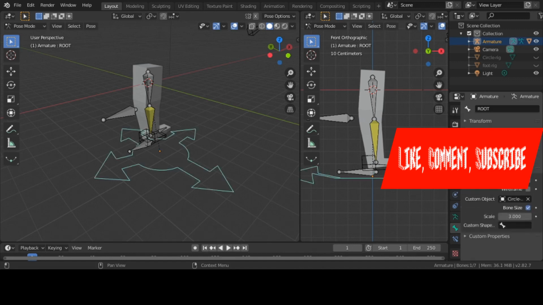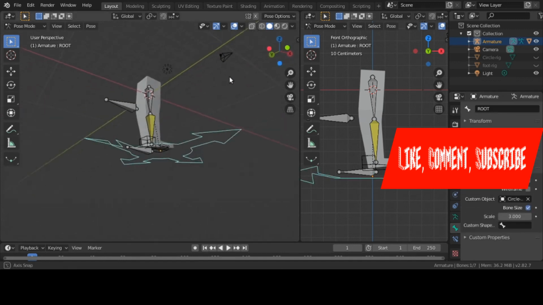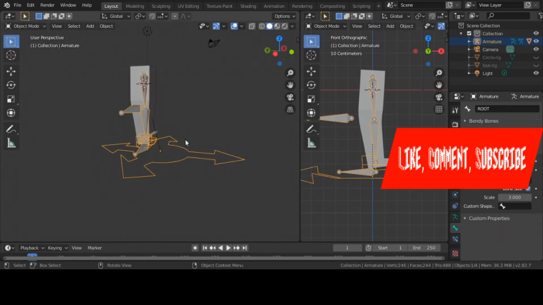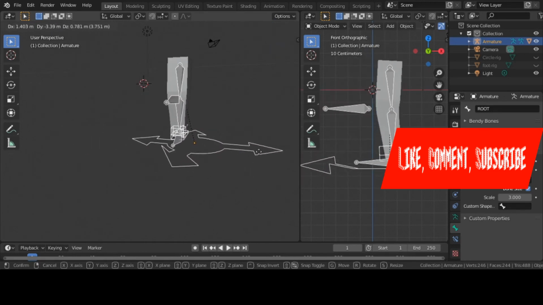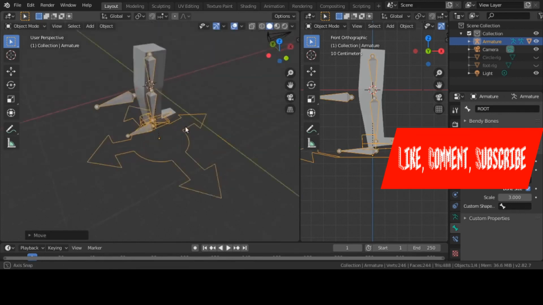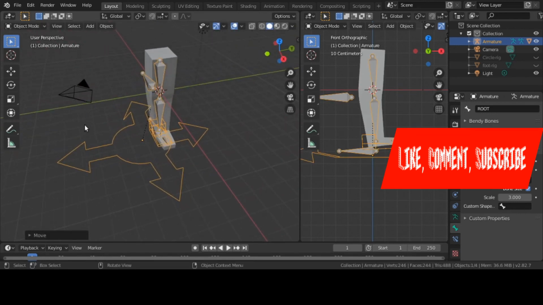But it don't matter. Circle rig. There we go. Let me go back to object mode. If I click on it, it should move it all. See? There we go.